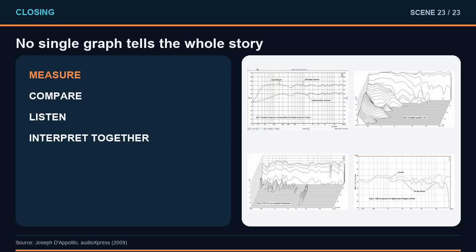Frequency response shows the loudspeaker's tonal balance. Cumulative spectral decay reveals stored energy and resonances over time. Periodical CSD makes decay easier to compare across frequency. Off-axis response and cepstral analysis help separate diffraction from resonance. None of these measurements tells the complete story on its own. Their real value appears when we compare them, understand their limitations, and connect the results with careful listening.